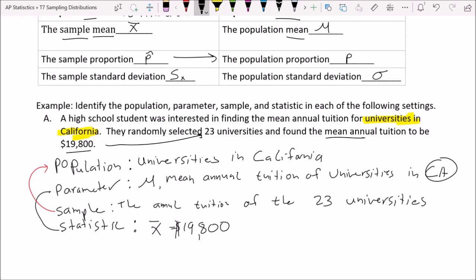Okay, now why do we need to write all that out? Why does that matter? Because one of the classic mistakes in statistics that people make, and I don't just mean students, I mean human beings, right? Full-grown adults, people on the news, people who write online, all kinds of stuff. So we want to inoculate you against this kind of false information. If this person only looked at universities in California, then they can specifically only make a claim about universities in California. They can't say, oh, in the United States, college is so expensive now. Well, this study doesn't say that. This study only can tell you about universities in California.